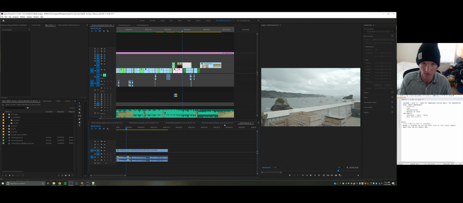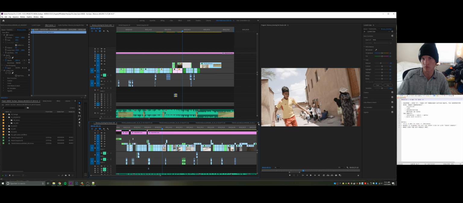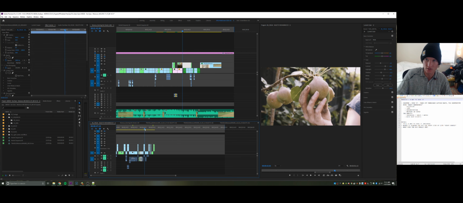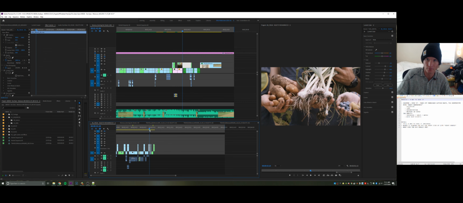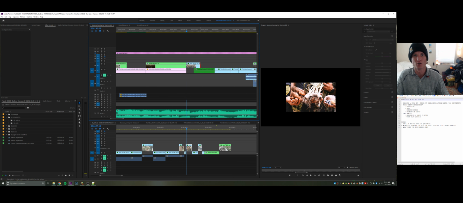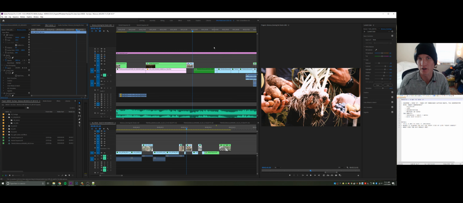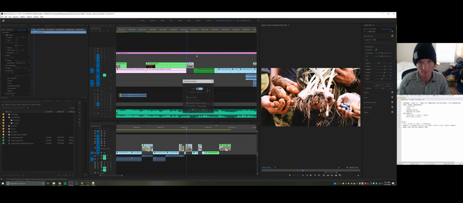So that works pretty well. I think there should be something right here. I'm not totally positive what, but we can go to the selects of the different moments and see.